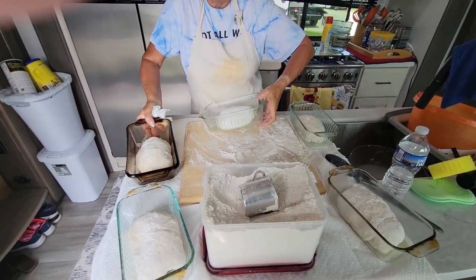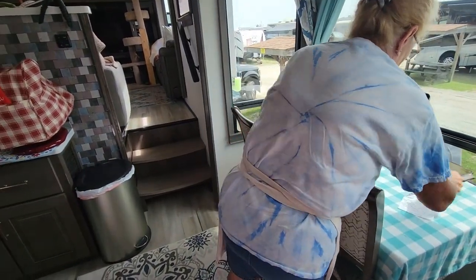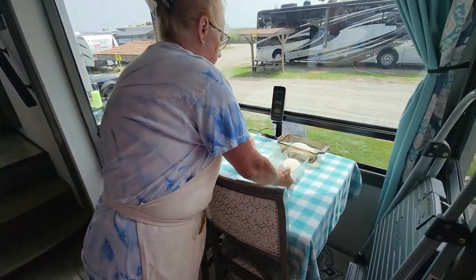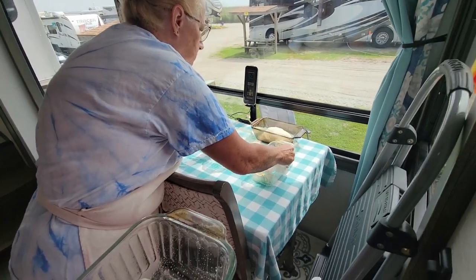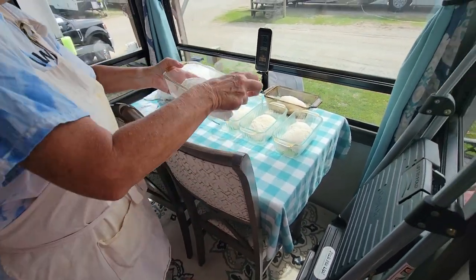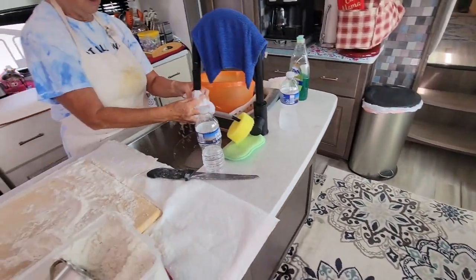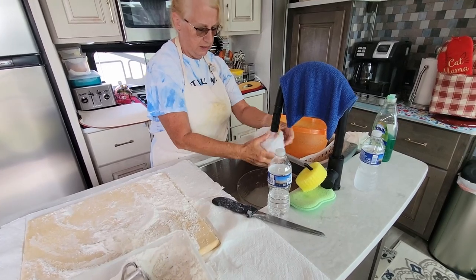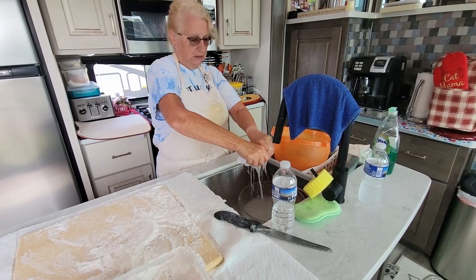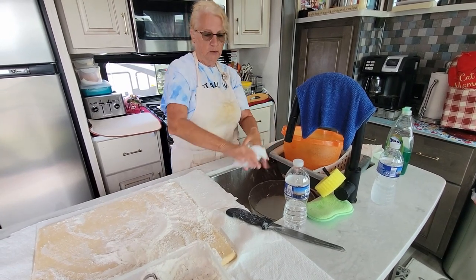Place them in the sun so they get nice and happy. Once again, I take my cloth, nice hot water on it, and wring it out really well because you don't want drippy water on here. Okay. And then we'll let them double in size again, and then later we'll bake them.